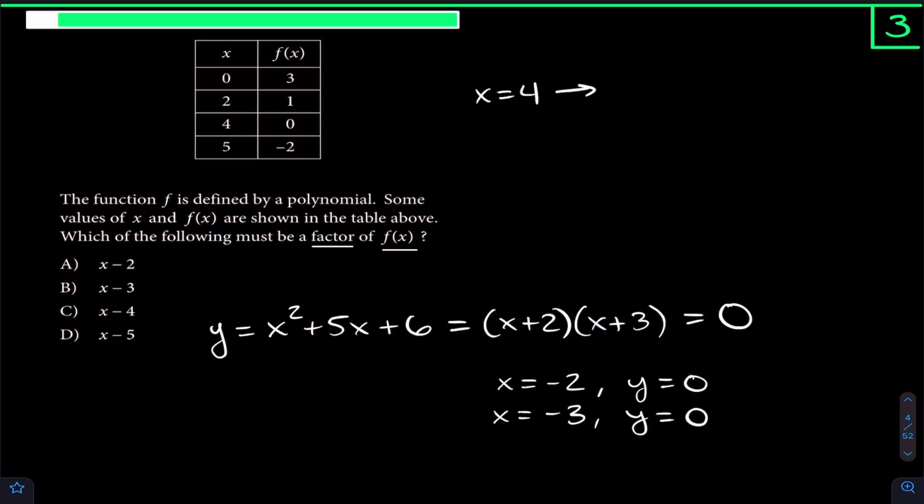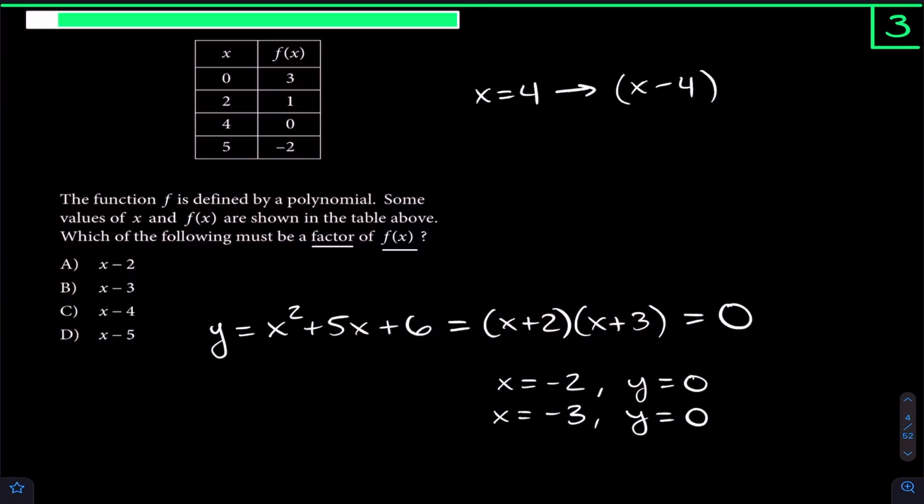And what's the factor that corresponds to x equals 4? Well, it's going to be x, not plus 4, it'll be minus 4. Because remember, we're trying to get this factor to equal 0. Like here, we want that x plus 2 to equal 0. So we're asking what value of x will make this thing 0. And that would be negative 2 in this case. And in this case, 4 would be the value of x, because then you get 4 minus 4, which is 0. So that's why we always flip that sign there. I know a lot of people are always confused on why the heck we do that. So x minus 4 is going to be the answer here.